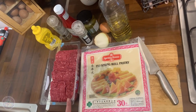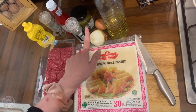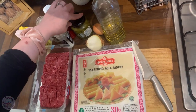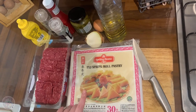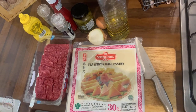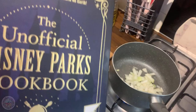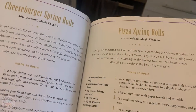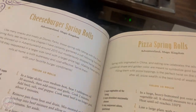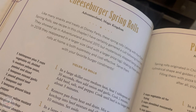We have the ingredients we need to make the cheeseburger spring rolls: lean mince beef — we'll probably use about half of that — an onion, mustard, salt, pepper, some mini gherkins that we're going to chop up and put in the mix, and also the oil to cook the spring rolls in. When I say 'we're making it' — I'm making it. Claire's going to be making it and Nick's going to be supervising. I'm going to be telling Claire what ingredients we need from this book. So the plan today: cheeseburger spring rolls, pizza spring rolls. It tells you where to get them from as well — if you're in the Magic Kingdom in Disney World Florida, you go to Adventureland.